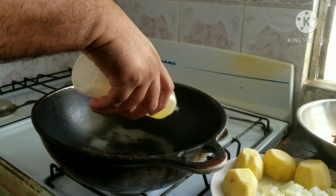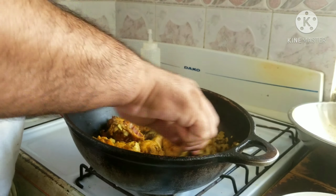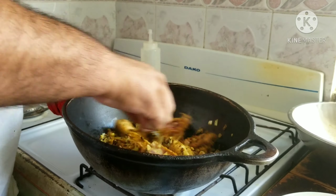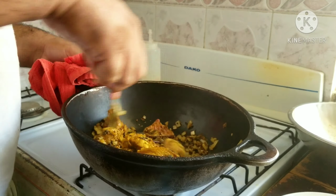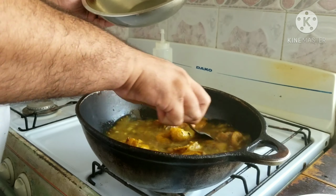This chicken is cooking down and giving off some of its water. Oh my god, the aroma in the air. You could just smell the flavors of this curry already. You could almost taste it. We add water. We need enough water to cover the chicken.